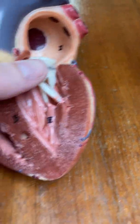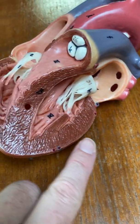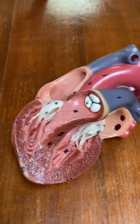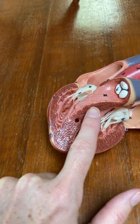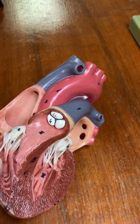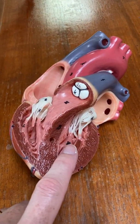Now I want to talk about the wall of the heart. The very outside is a membrane called the visceral pericardium — in your lab you can't really see it, but just know if I'm pointing to the very outermost layer of the heart, that's what I'm pointing to. On a test question, I'll say the outer layer or the membrane. Then the thickest layer of the heart is the myocardium, made of cardiac muscle tissue. Notice that the myocardium in the left ventricle is much thicker than in the right ventricle, because the right ventricle only has to pump blood just a few inches to the lungs, whereas the left ventricle has to pump blood to the tip of your head and down to the tip of your toes.